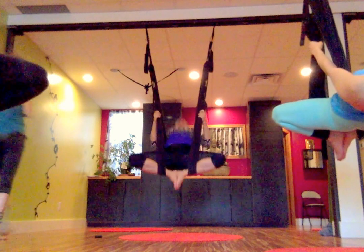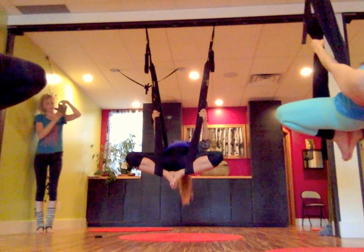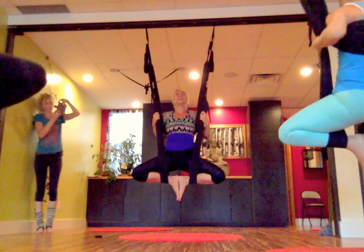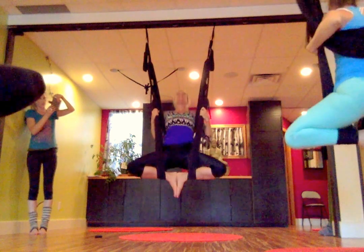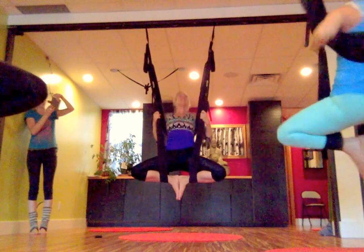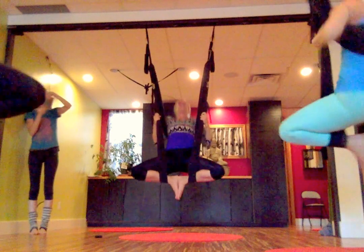And then what we're going to do is do bicep curls. This is our last active pose. Let's go ahead and do 5 bicep curls when you're ready. Inhale, lift. Exhale, back. Keep your hips pushing forward the whole time. Inhale, lift. Exhale, back. Inhale, lift. Nice. Exhale, back. Last one. Inhale, lift. Really good, guys.